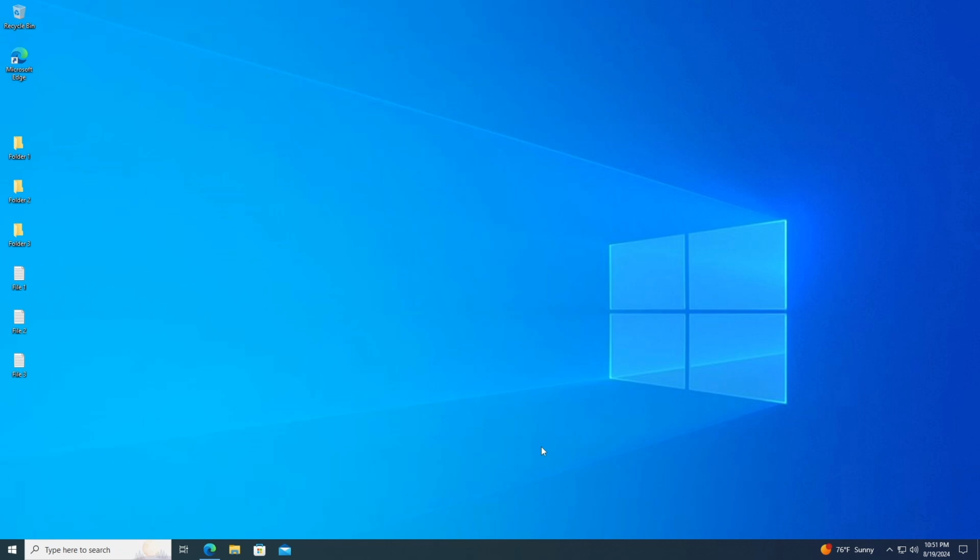It's Alfie, and in this video we'll explore together with this step-by-step guide how to create an ISO file from files and folders with PowerISO. So without further ado, let's get right into it.